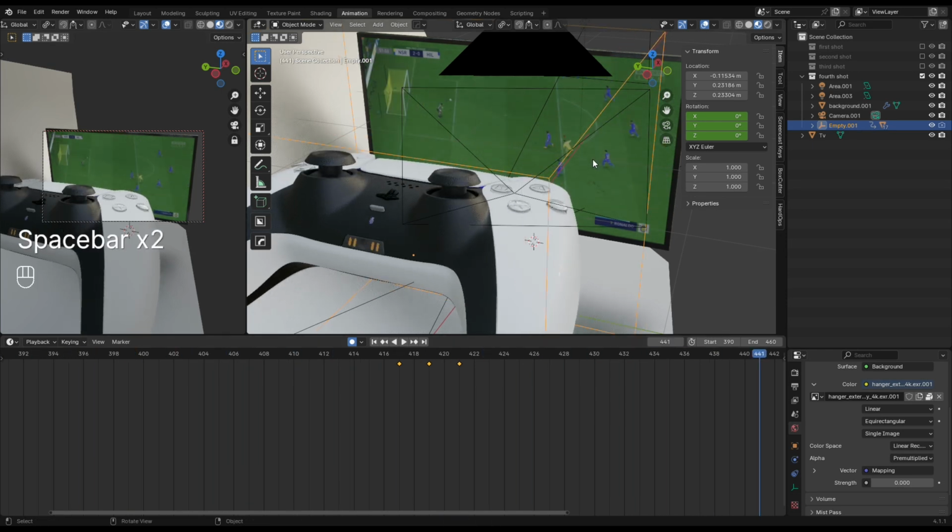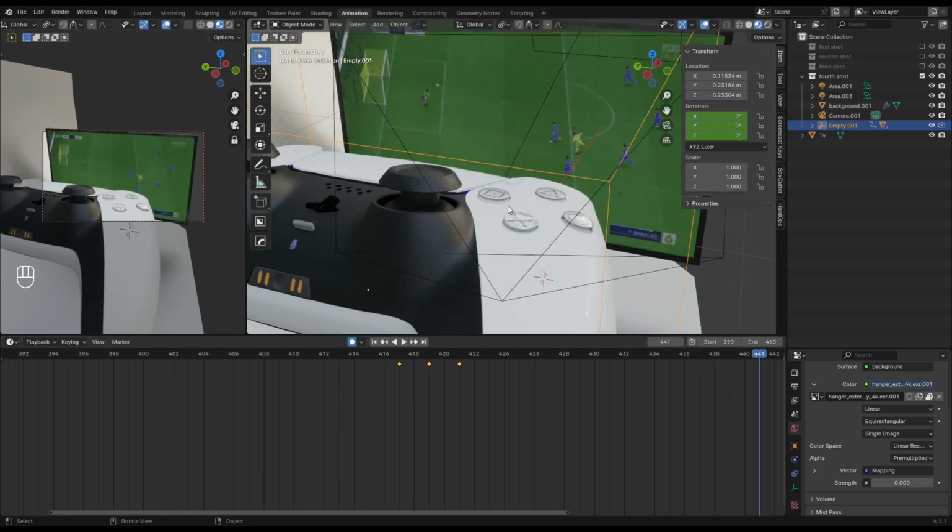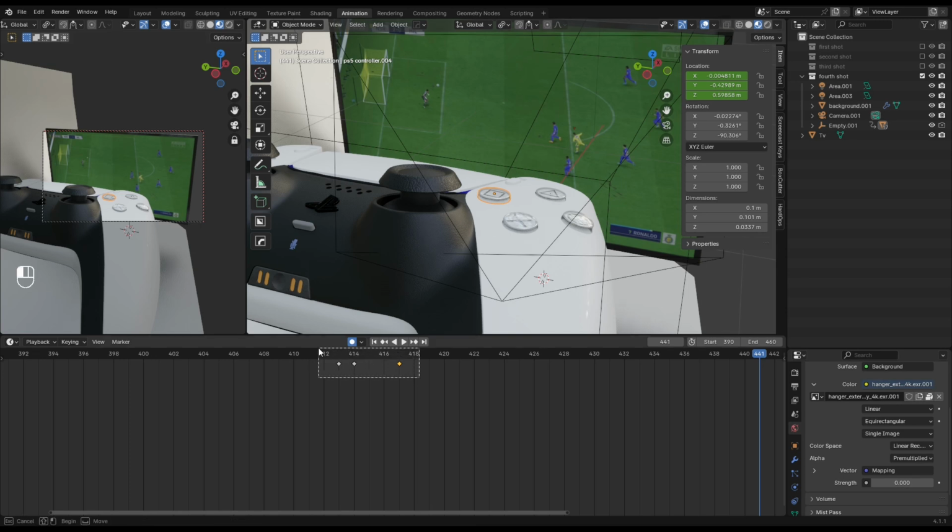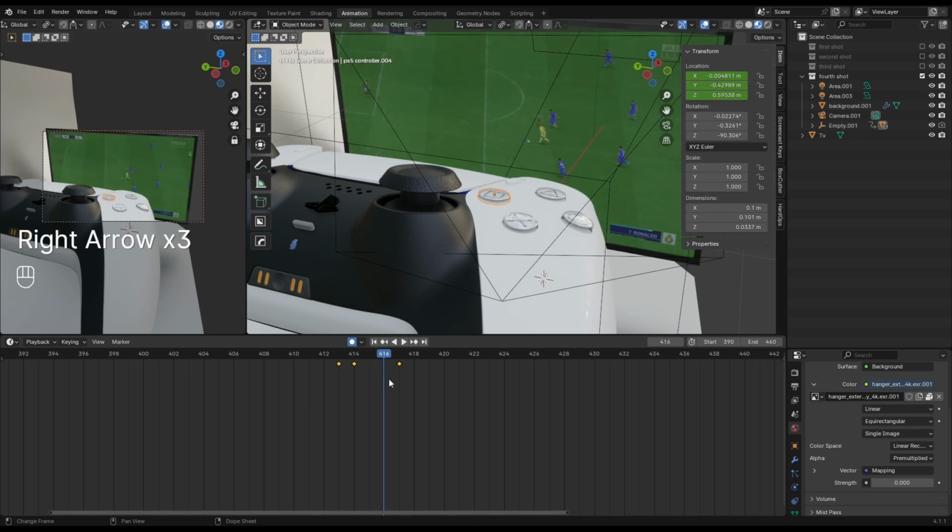All right, and I think we can also offset this as well. So I'm going to select it and let's also move it 3 frames forward. So from here, I'm going to count 1, 2, 3.